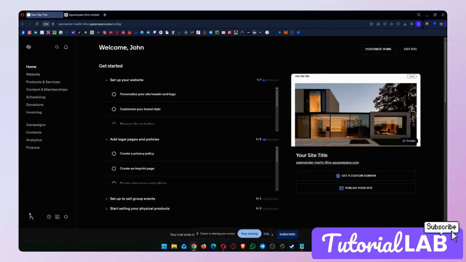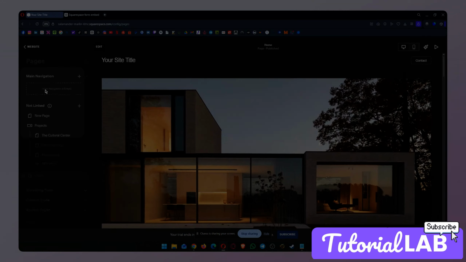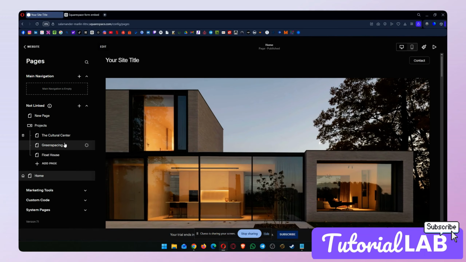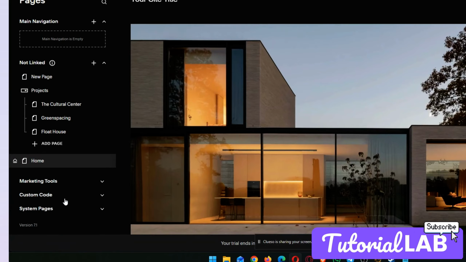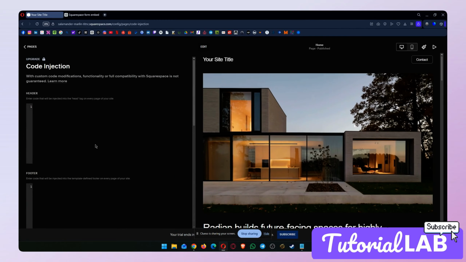On your Squarespace dashboard, all we need to do is go to this section so we can embed your form. This is where we will be placing the embed code. From here, we just need to click on Pages. Once we're in Pages, all we have to do is hover over this Custom Code option. Down in the lower left part of the dashboard, right here, we just need to click Code Injection. This is the section where we will be placing our embed code.